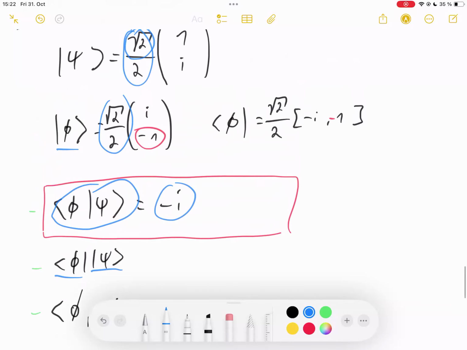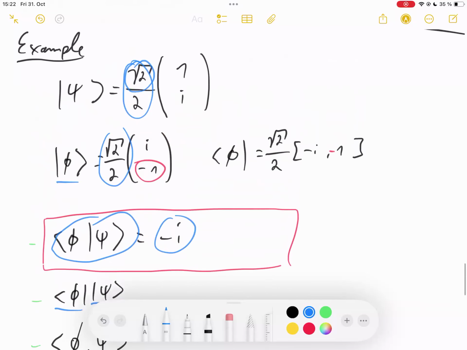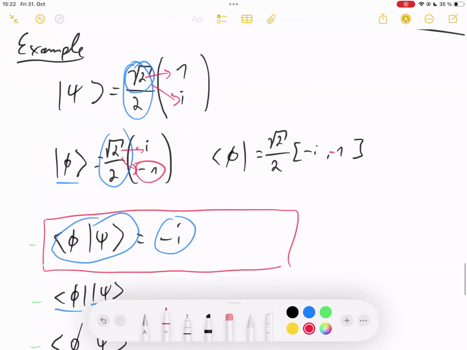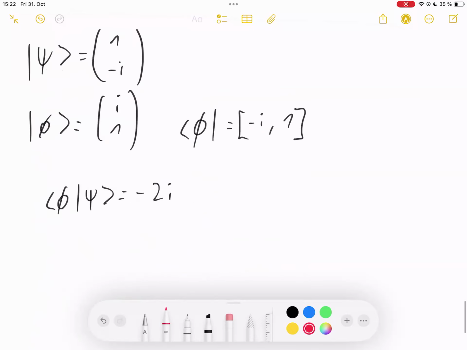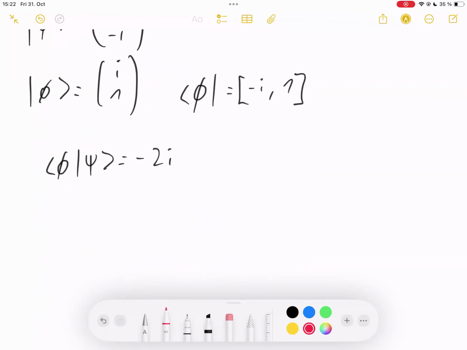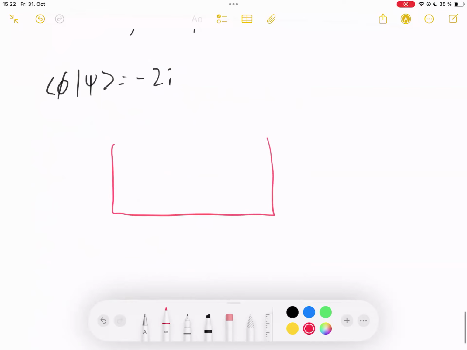If you don't get the result, just try it out step by step. And my advice is you just move these constant factors into each element, and then you will see that the result is -I. So don't forget these constant factors. And for this one here, we used unnormalized vectors, and the result is -2i. So I would still need to actually normalize the result. And there's an equation for how to do this.